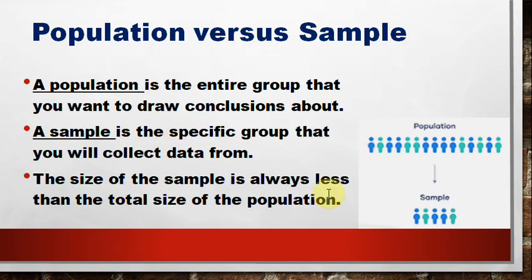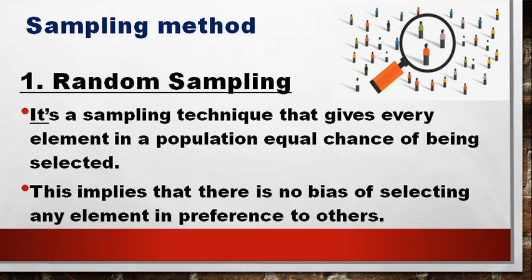And to draw this sample, there are methods of drawing samples in research. Basically, we want to look at maybe five of them. One is what we call random sampling. Random sampling basically gives all the elements, the individuals you see here, a chance. We call them elements. They may be human beings, or a particular thing you are studying. Maybe somebody is doing a study on rats, and they have taken treatment. You take a sample from the treatment and from the control.